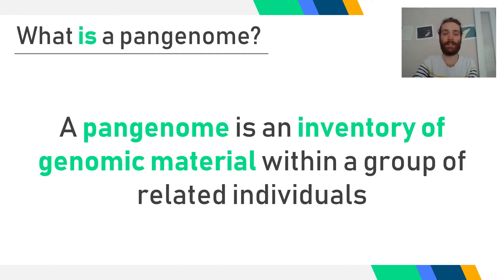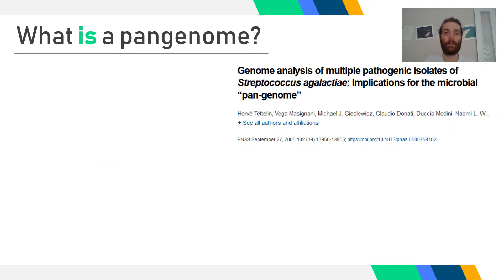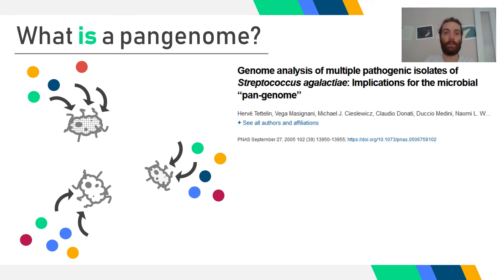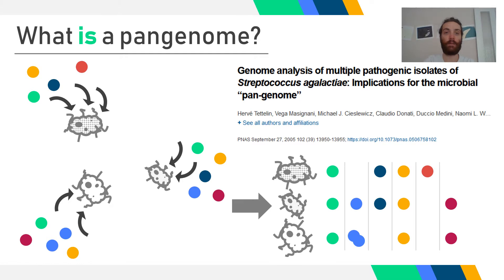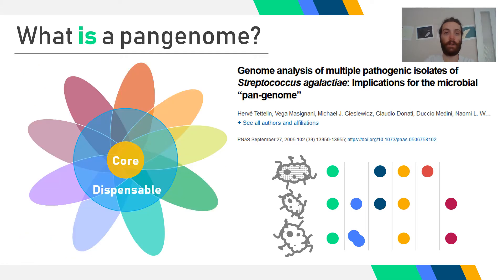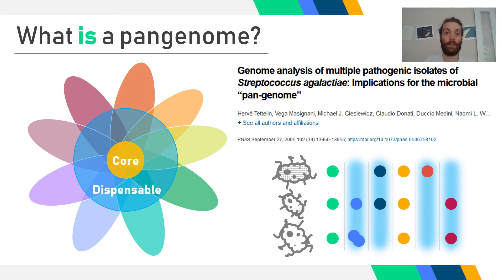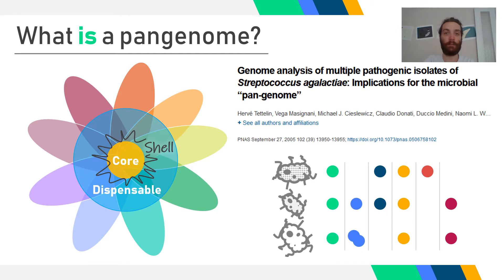However, this is a bit too simple. The word first appeared in 2005 in a study by Tetlan et al. on 8 bacteria strains. It found out that some genes were absent from some of the strains. A pan-genome was defined as the combination of a core genome and a dispensable genome — the core genome being all the genes present in every strain, while the dispensable genome was constituted of genes absent in at least one of them. The categories evolved with the studies, for example with the addition of the shell genome, or the appearance of 'accessory' as an alternative to 'dispensable'.